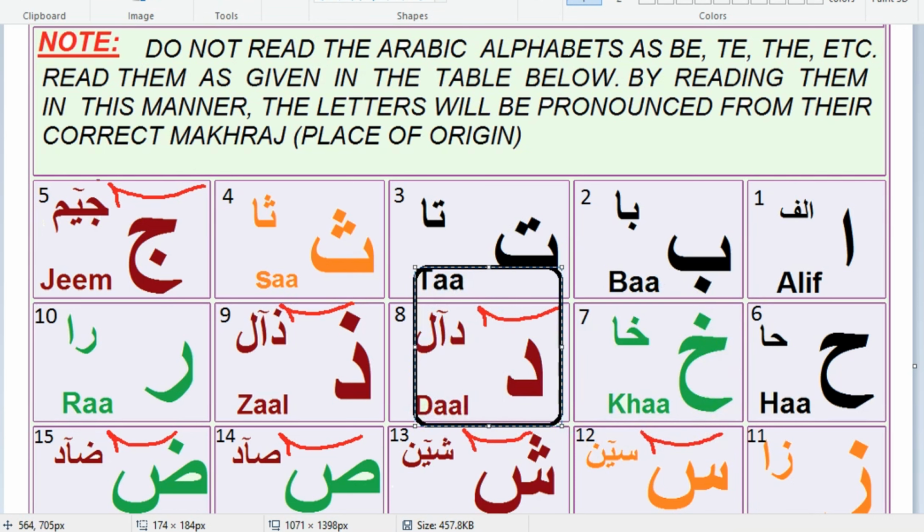Okay. Next. This is the letter which looks like the opposite C, right? Its name is Daal. There will be a question in your mind. We will lengthen it for 2 seconds. You will say, I think because it has two A's, right? You are right, but it has another sign also. So we will lengthen it for 5 seconds, not 2 seconds.